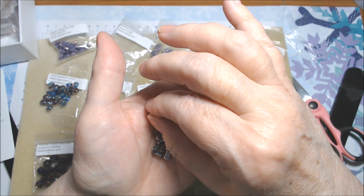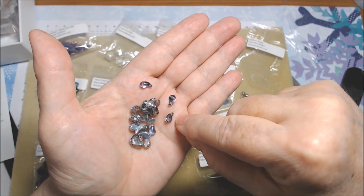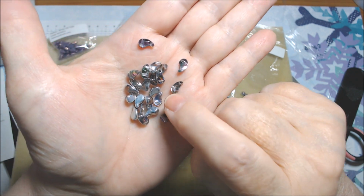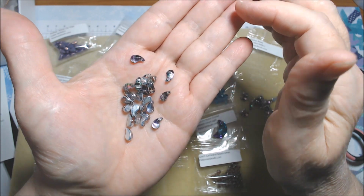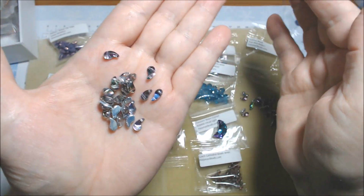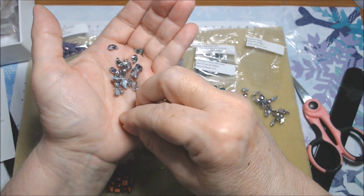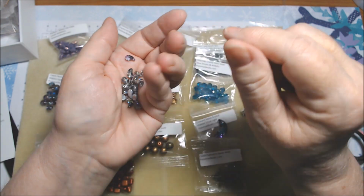So they do have sort of a pink and purple and green. They almost look like they have stripes in them. I've never seen these before, so this is a first for me. That one looks pink, but some of them look pink purple and a little bit of green in them with some stripes in them. Interesting. I've never seen those before. Awesome. They're different. Ooh, this one has a lot of like blue zircon color in it. They're definitely like a color changing type thing.